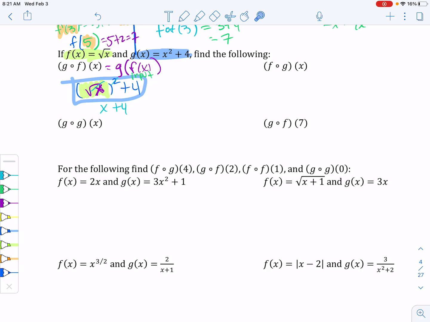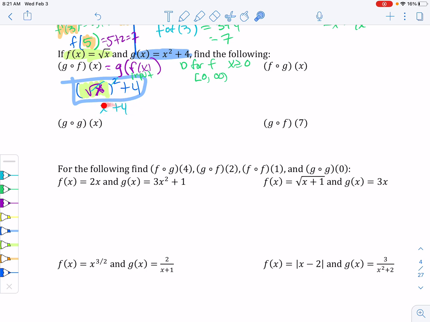Now, if we were to talk about the domain restriction for this one, notice on f of x, which is what we're plugging in, we can't have negative numbers under square roots. They give us imaginary numbers. So remember that our domain restriction for f is that x has to be greater than or equal to 0, which in interval notation you would write as bracket 0 to infinity, right?